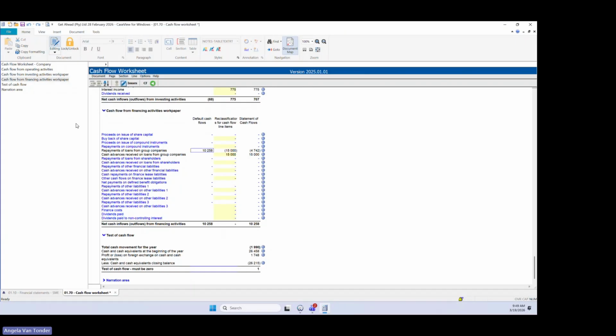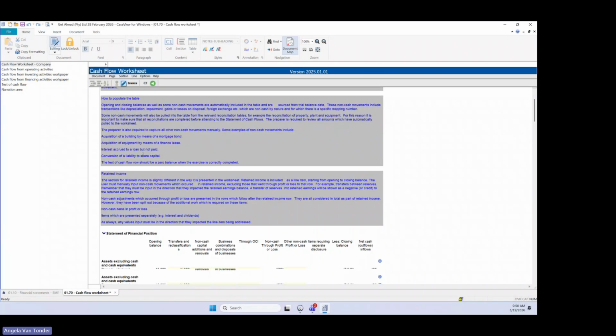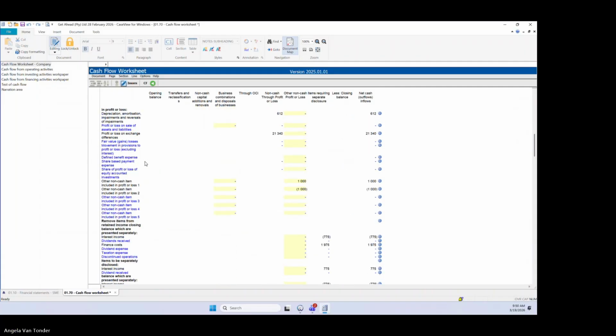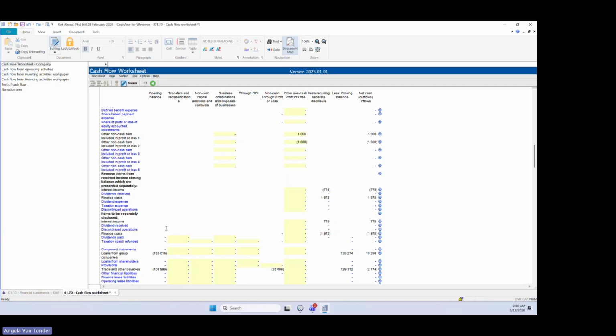Okay. Obviously, if there were transfers between group companies, I'm trying to think, you would obviously have taken out the non-cash movements in your group company loans. Like you might have had loans between directors and group companies or however. I'm trying to make up random scenarios here. But in your worksheet, you will still remember the 10,258, where are you?